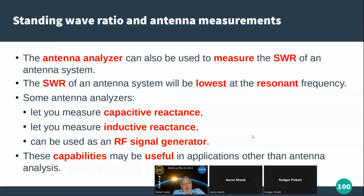Okay, antenna analyzers. Most of them will measure SWR. Some of them will also measure things like capacitive reactance and inductive reactance. They give you a Smith chart showing resistance, reactances, impedances. They're pointing out here that the SWR of an antenna system will be lowest at the resonant frequency. That doesn't mean that it's going to be 1-to-1, because if your antenna is 75 ohms and you're feeding with a 50 ohm coax, even if the antenna is resonant, it's not going to be 1-to-1. It's going to be more like 1.5.